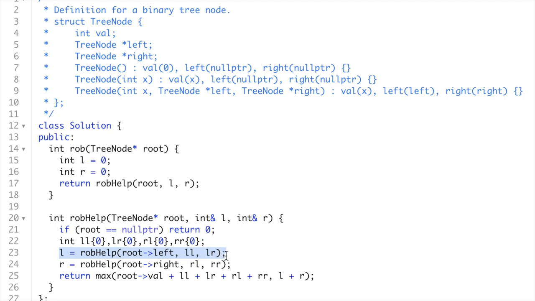If the root is not null, we recursively try to rob the left and the right child nodes. Note that while we recursively call the left child node, we define two integers, left left and left right, to get the maximum money to rob from its grandchild nodes. And similarly when we're recursively calling on the right child node. By traversing the tree in post order, we compute the maximum money that can be robbed from each root node bottom up. At each level of the tree traversal, we can compute the maximum money that can be robbed from its child nodes and have access to the maximum money from its grandchild nodes, which enables us to take the maximum value out of the two options while we're deriving the inference function.